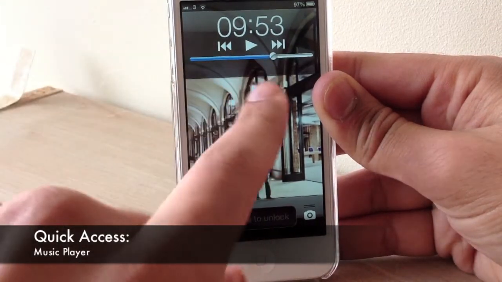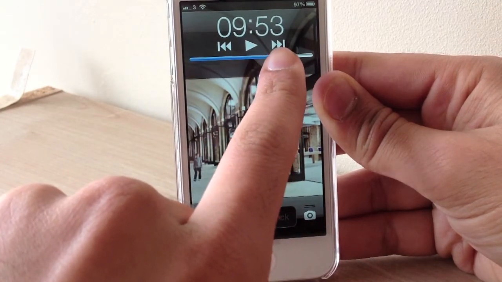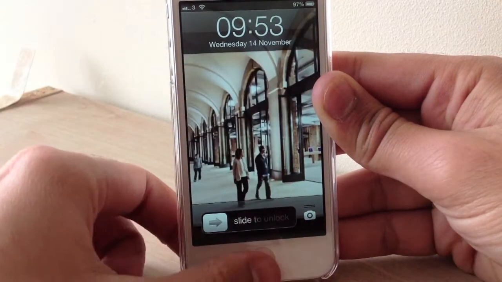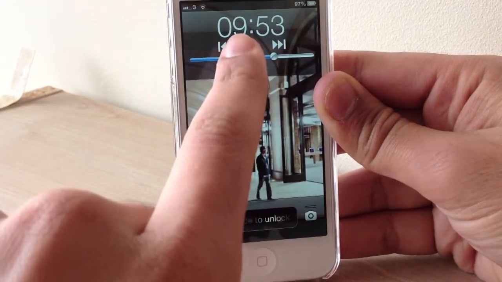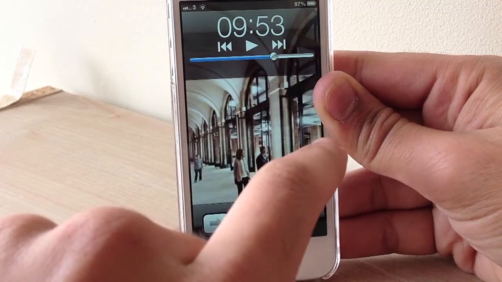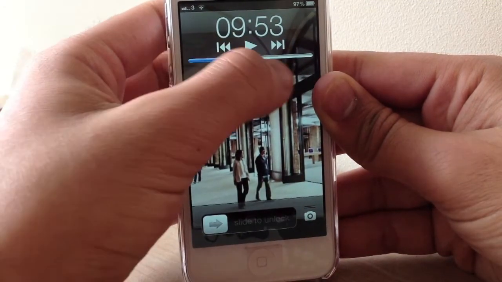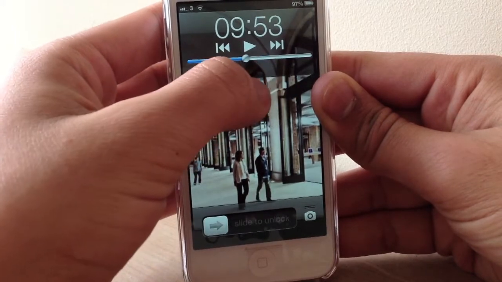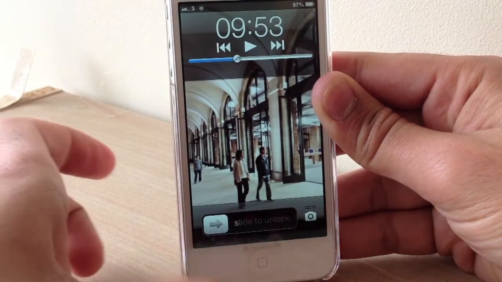But before we do that, I just want to show you what you can get. So you've got your play button, skip forward button, as well as, if you're not using it that much, it tends to disappear, the skip back track button. And also this is the volume, which obviously you can go up and down with as normal. So that's your volume slider there.